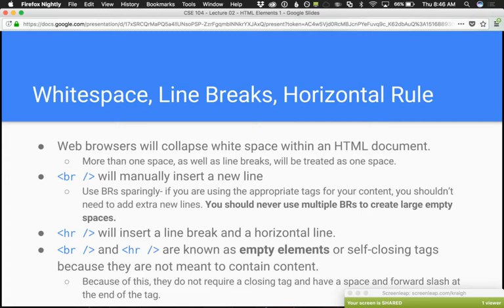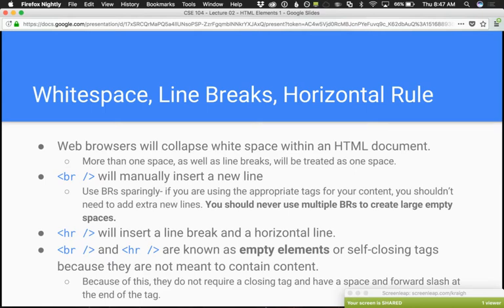HRs are kind of nice. They'll insert a line break as well as a horizontal line. So it stands for horizontal rule, which helps you understand what that stands for. It'll do a horizontal line across the page. It's useful if you have multiple sections of your page or you want to break things out with a horizontal line. HR is a nice tag to use. You can do some styling to it as well in your CSS. By default, it looks kind of inset. It has a 3D look to it, but you can change that however you want with CSS.